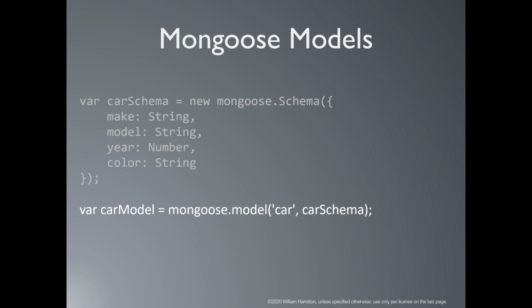So once you have a schema, you instantiate it as what's called a model. This is basically what ties the schema to an actual collection. Whenever you instantiate the model, you give it a string, which is the name for that type of model, but actually this specifies what collection you want. It automatically lowercases this and adds an S to figure out what the collection is, and then we specify the schema we're using for that particular collection.